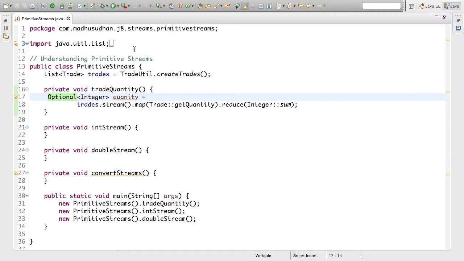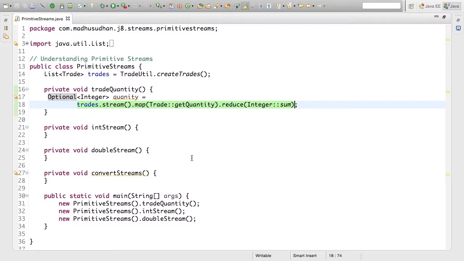Optional is a new type introduced in Java 8 to combat famous null pointer issues. We will work on optional types soon, but let's continue to work on primitive streams. The approach seems to be all okay so far, but the issue is around cost of boxing that this block of code has to incur. There is a considerable cost in conversion of primitive int to Integer class and vice versa. The quantities are worked out as primitive integers, but converted to Integer objects and so on behind the scenes.